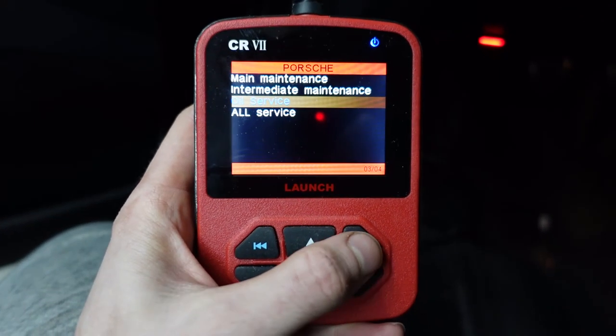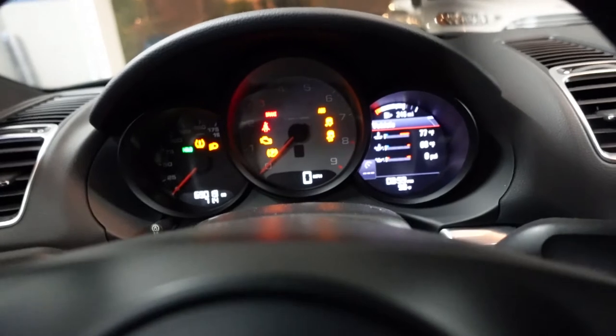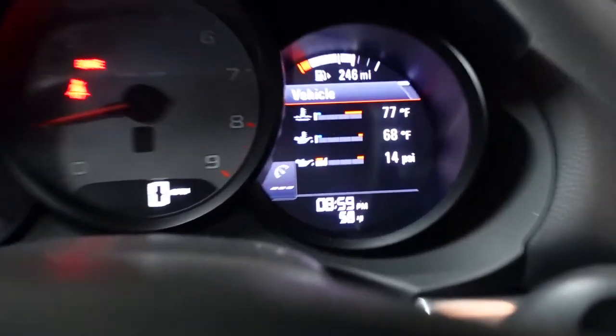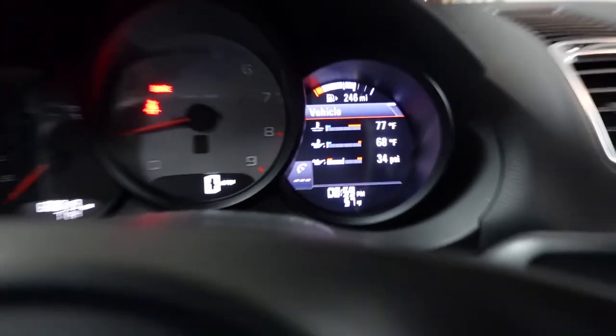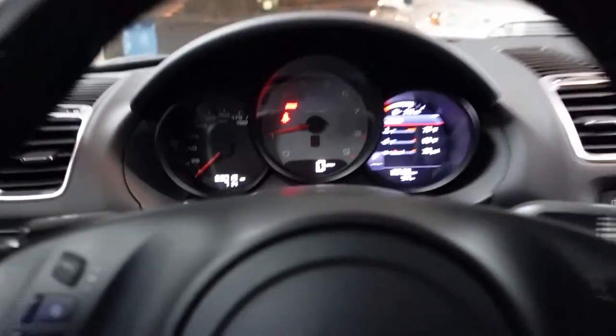Then we're going to click oil service. All right, no more oil light thanks to the Creator OBD port thing, and we're good. And that's how you change the oil in a 2014 Porsche Cayman S.